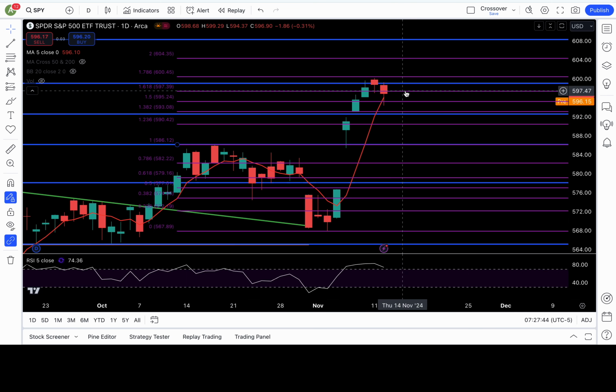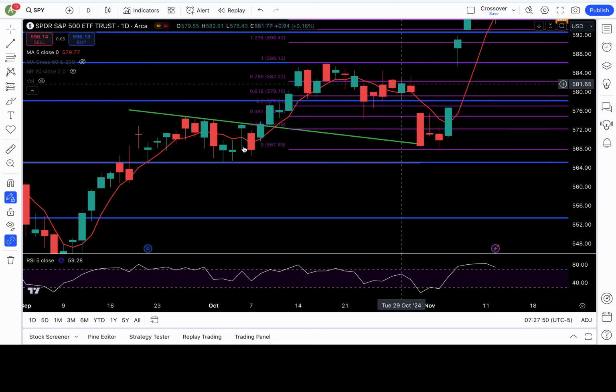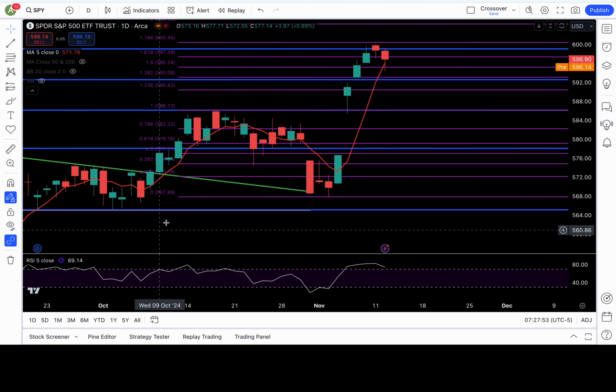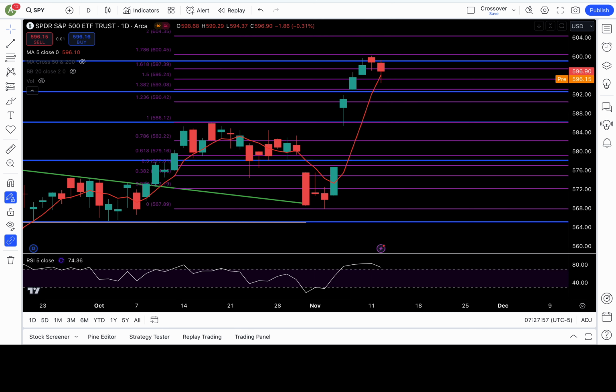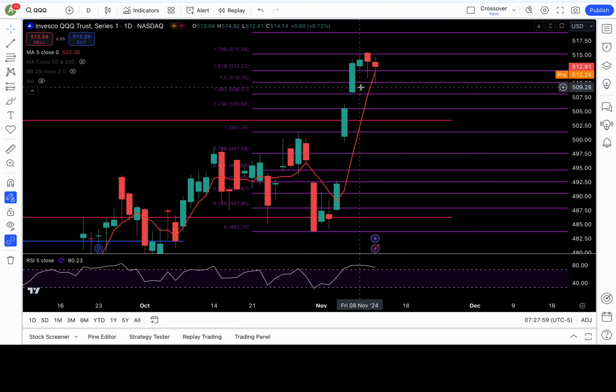Overall, below 595 is bearish. Breakdown 595 would definitely be bearish because it puts it below the 5 DMA. And remember, when the price is bullish, it stays above the 5 DMA a lot. When price is bearish, it stays below the 5 DMA a lot. Right now, we're still above it. And looking at Triple Q, we're still above it. However, we're flirting with it right now. And with CPI, it can go either way.